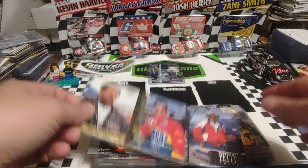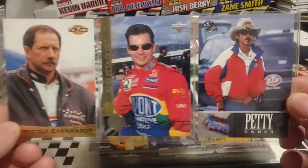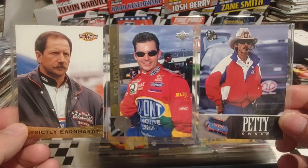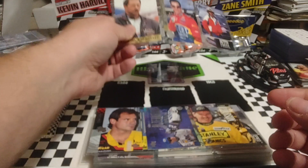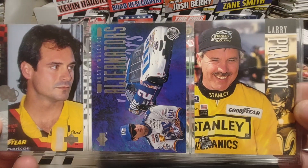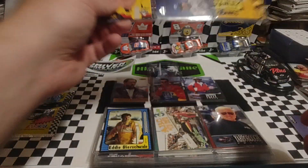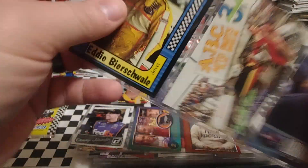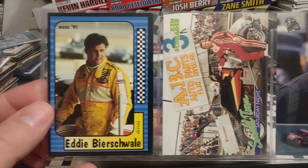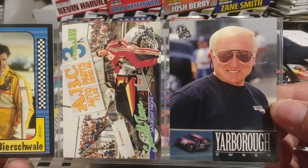Let's see who we got here. We're going to start off with Dale Earnhardt, Jeff Gordon, Richard Petty — 18 titles on the front row there. We've got Chad Little, Rusty Wallace, and Larry Pearson is next. Making sure that wasn't an electric. We have Eddie Bierschwell, 91 Max. And then Ken Schrader and Cale Yarborough.